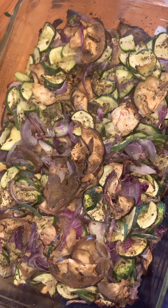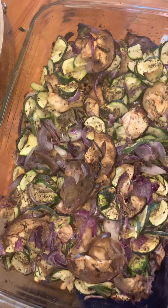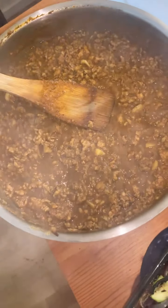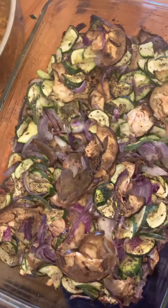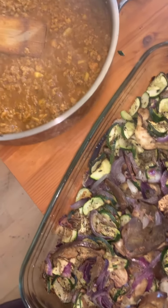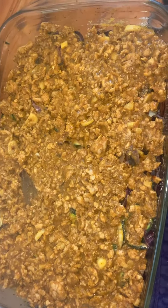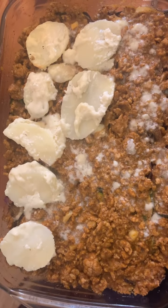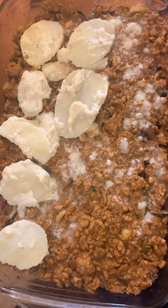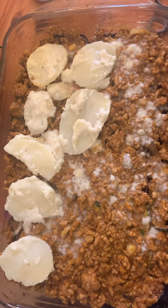There we have our vegetables — as you can see, they are nicely wilted and the volume has reduced as well. My chicken is ready and I'm going to start layering it on top of the vegetables. At the end, I'm going to add potatoes and the white sauce. As you can see, I've layered my chicken on top of the vegetables, then I'm layering the potatoes and going to add white sauce. I'm not going to tell you the recipe for white sauce here — I will make it separately for you — but it's a simple white sauce.